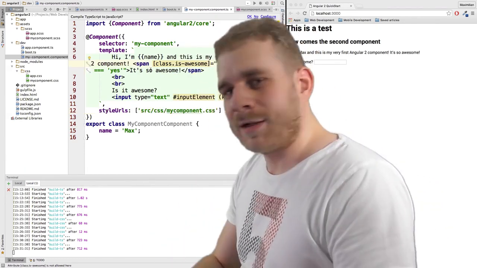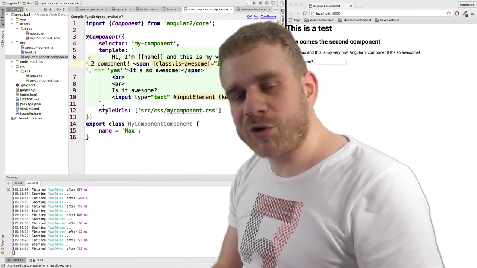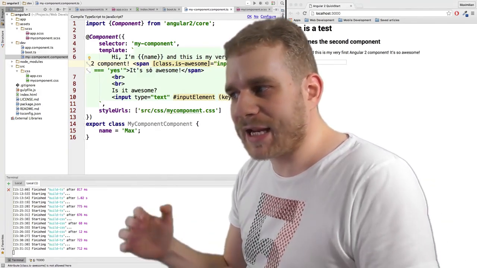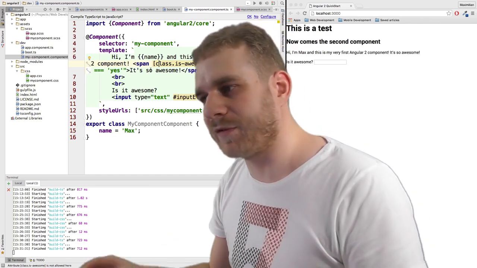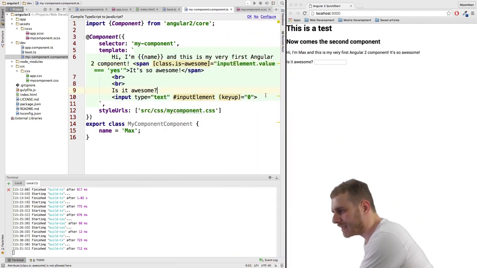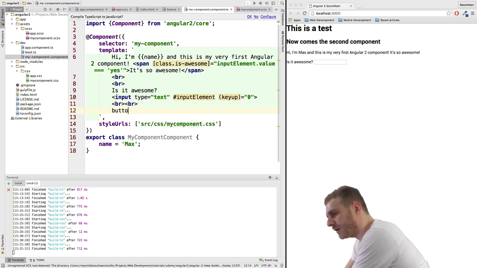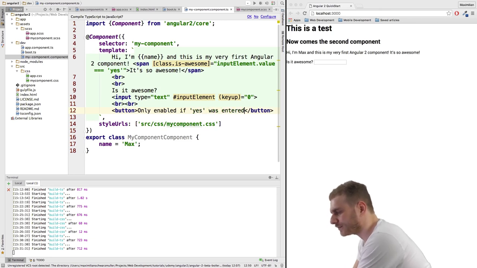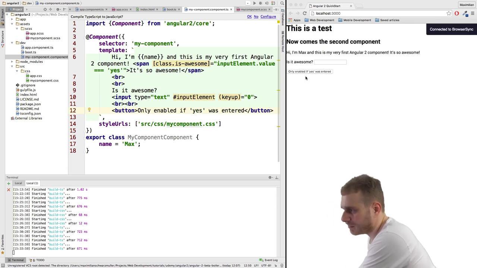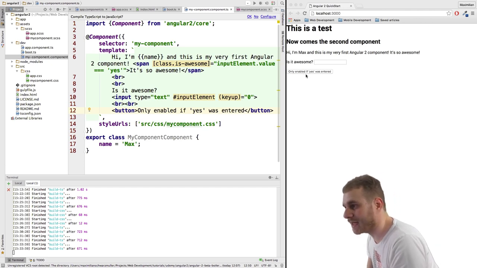Let's say we want to add a button which is only enabled if we, again, have entered yes into our input field. So I will add this button here. Let me just enter several line breaks. And I'll have my button only enabled if yes was entered. So let's save this, and at the moment obviously it's always enabled.